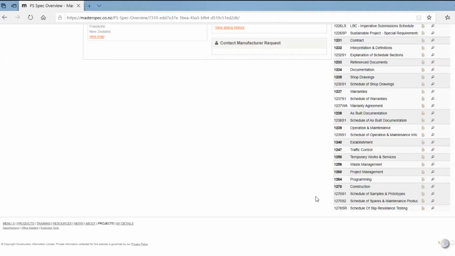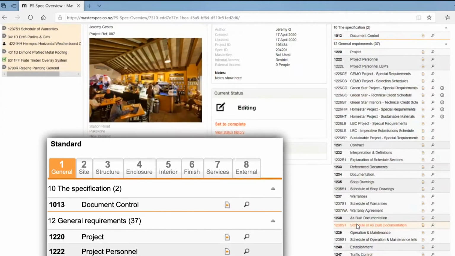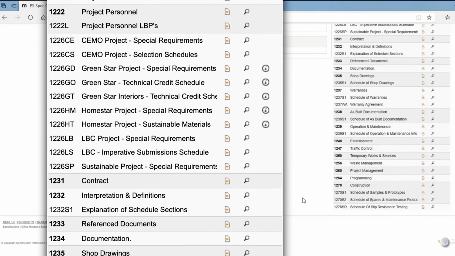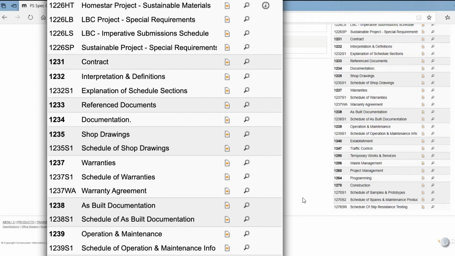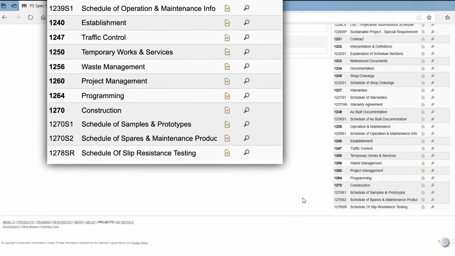But also, because it talks about some of the site expectations and stuff like that, it needs to be covered somewhere. And if you don't cover it in the specification, it's likely that the head contractor will cover it, and his description of events may be different to your description of events, and it may leave you a little bit exposed. So essentially, you would work your way down through each of these work sections and determine whether it's relevant to this project. So there may be some that aren't relevant to the project. Perhaps traffic control may not be relevant, etc. But if there is any semblance of requirement there, then absolutely you should put it in.